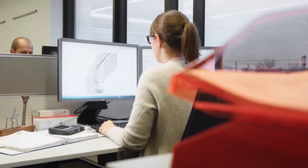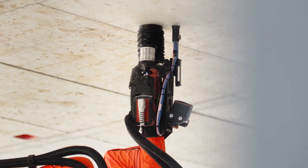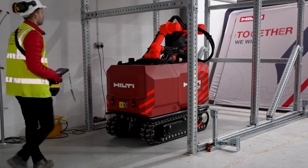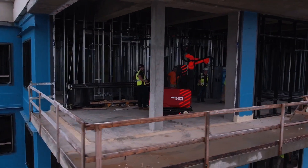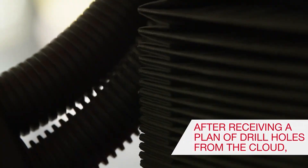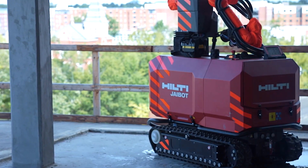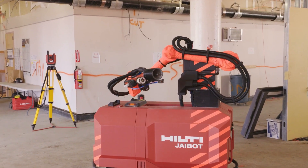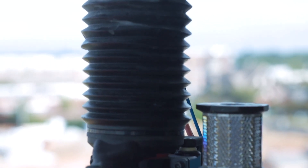Number 5: The Hilti J-Bot. Imagine a machine that takes your digital building plans and turns them into perfectly drilled holes. The J-Bot is a semi-autonomous mobile drilling robot designed for overhead tasks. It uses Building Information Modeling (BIM) data to know exactly where to drill. Once set up, it can drill and mark holes within a 6-foot diameter, reaching ceiling heights up to 16.5 feet. It operates for up to 8 hours on a single charge, handling the drill, vacuum, lifting arm, and tracks. It can also drill on corrugated metal deck ceilings and vertical concrete walls, identifying and mapping installed profiles.